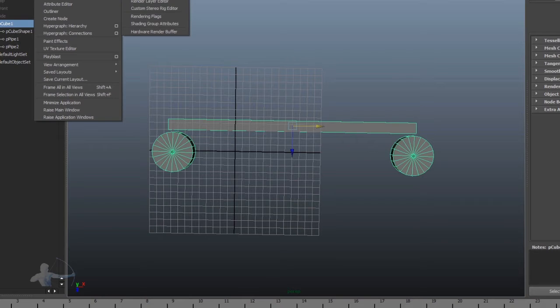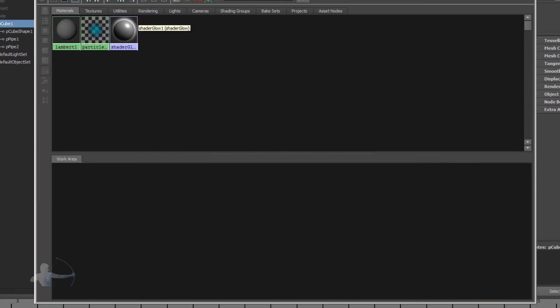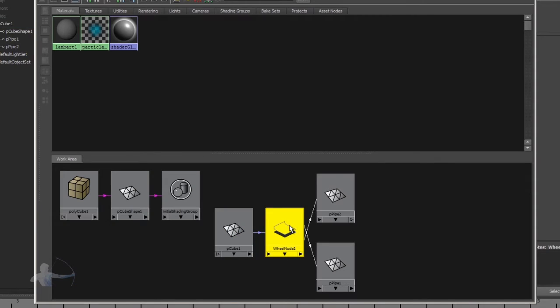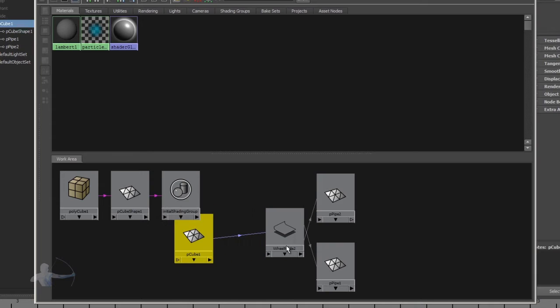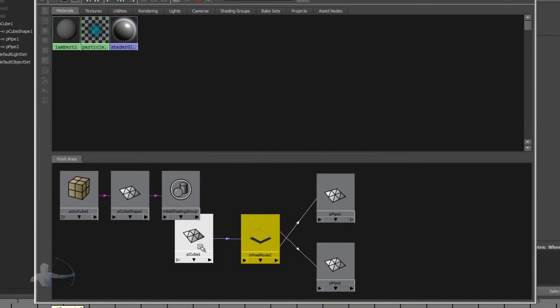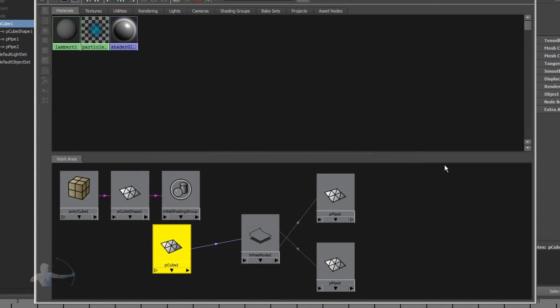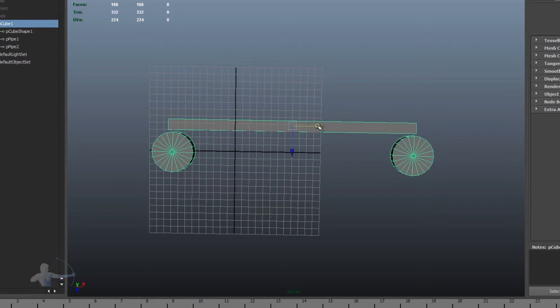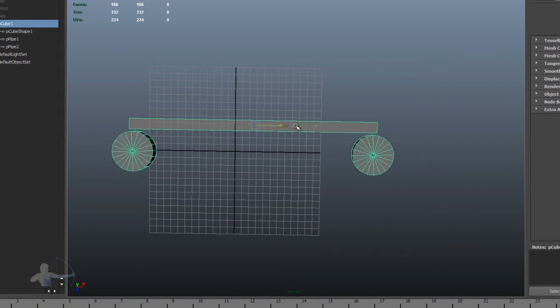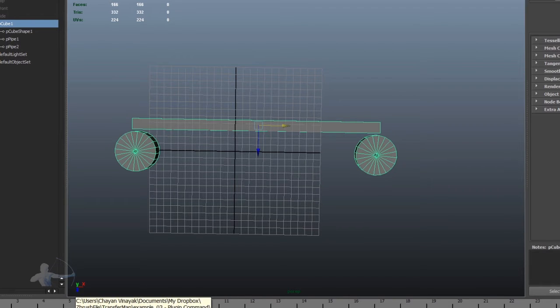And if I show you the hypershade, this is the custom node which we are going to create, and it takes two inputs. The inputs are radius and translation, and the output is the rotation of the wheel. We will take a look at the formula for that.